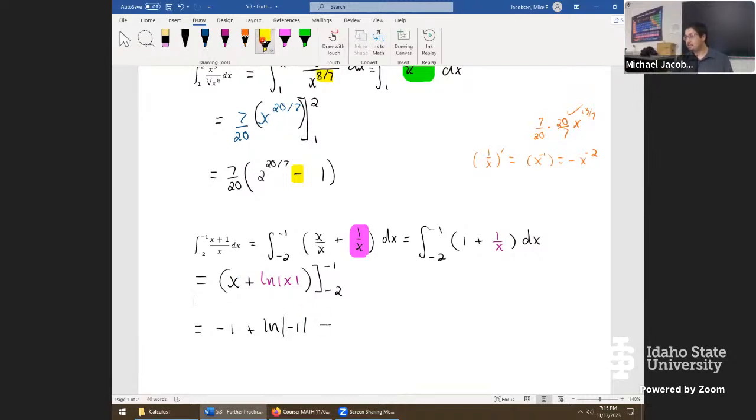Here's the minus between the next evaluation. And same thing with the -2. Just throw a -2 inside these things. We definitely want to lead with the extra parenthesis. So -2 goes here, plus the natural log of the absolute value of -2. A lot of "of"s there to say that. Then all we have to do is simplify this whole thing.